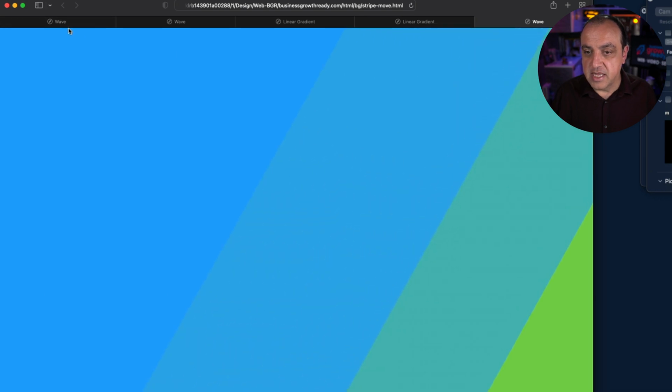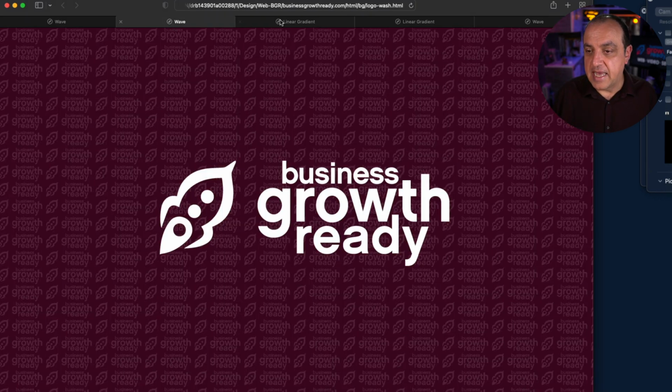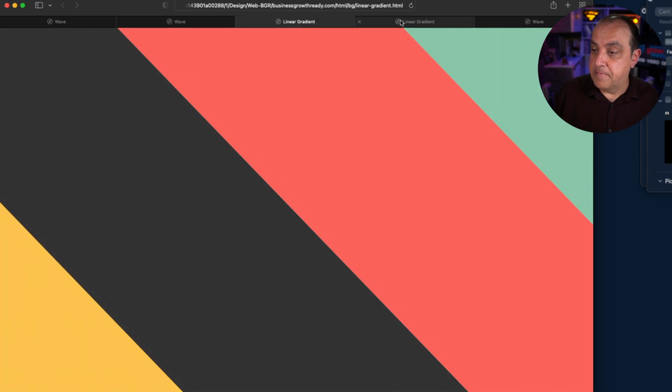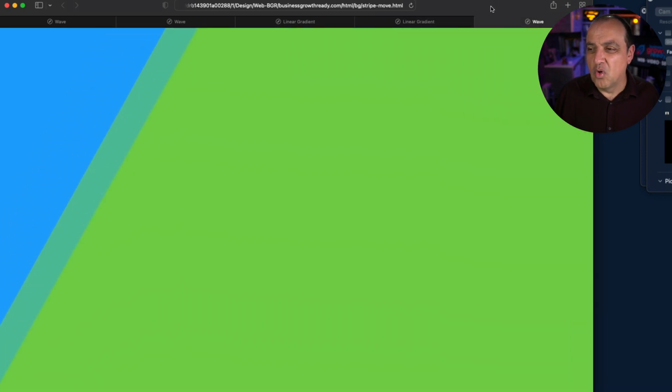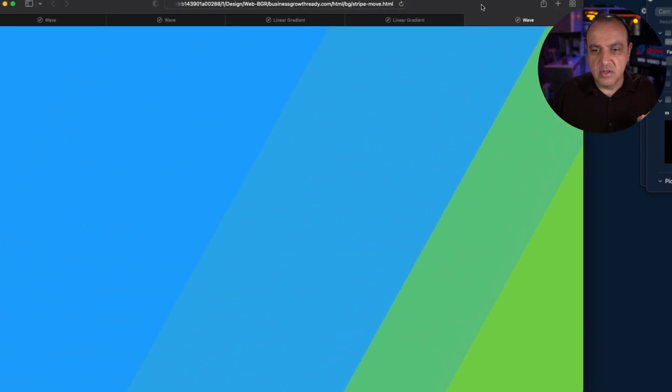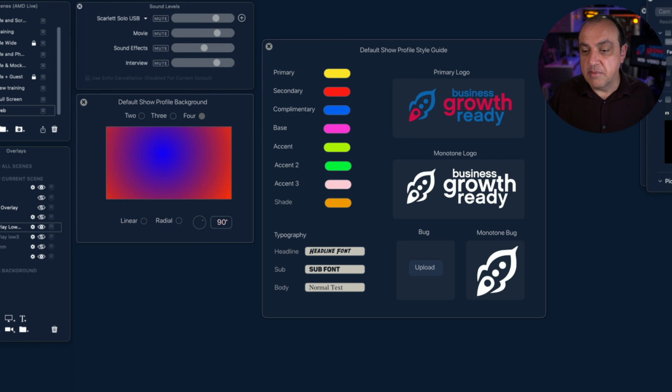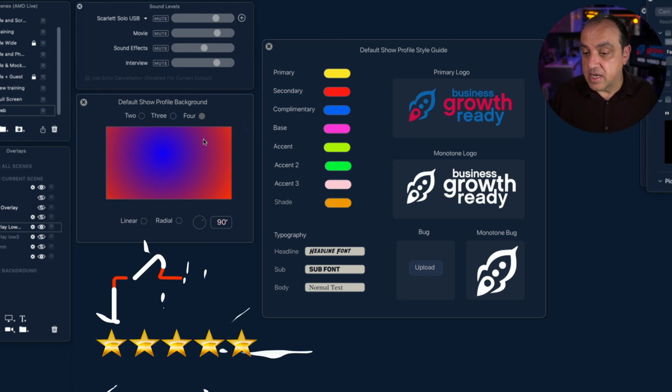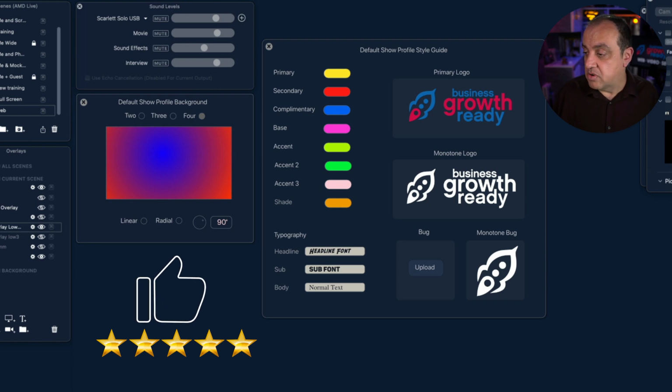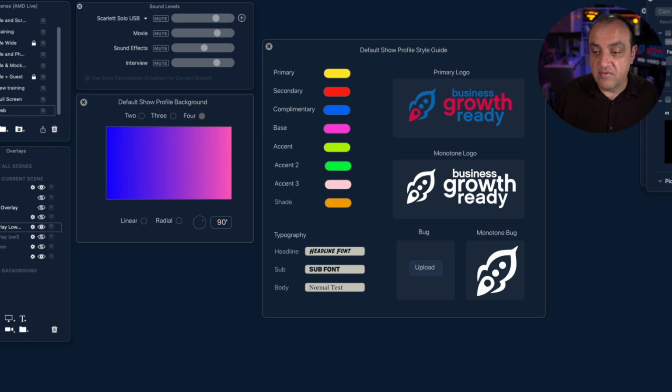I'm not suggesting, which would be nice, if we had animated backgrounds, which we can pull. If you wanted to, you can pull this through the web widgets. But if you wanted something more simple, what about a background designer? So the way this would work is we have a simple gradient there. We could have a linear one, so if we wanted it linear.